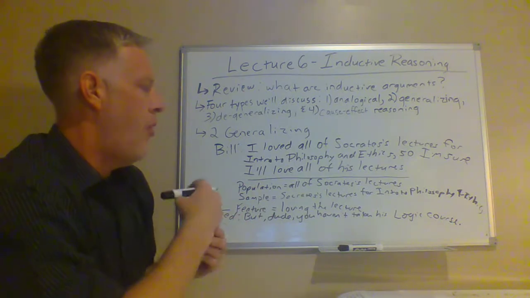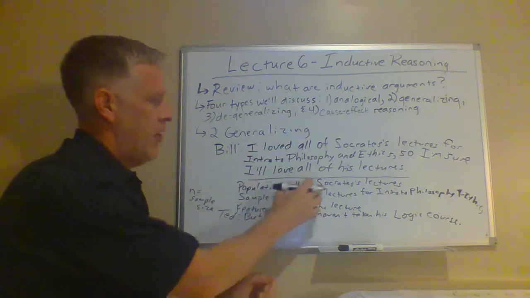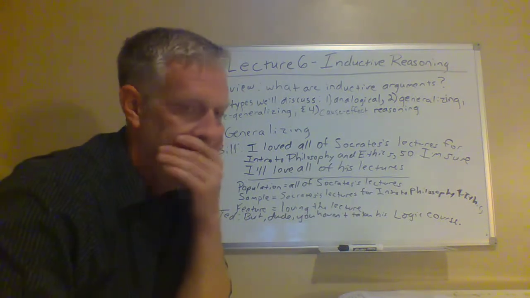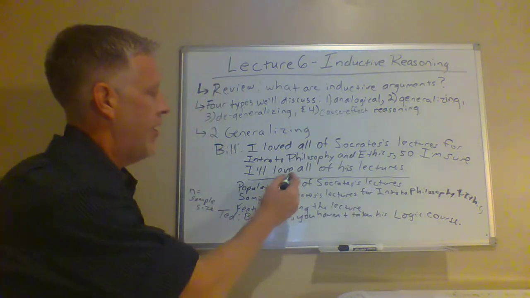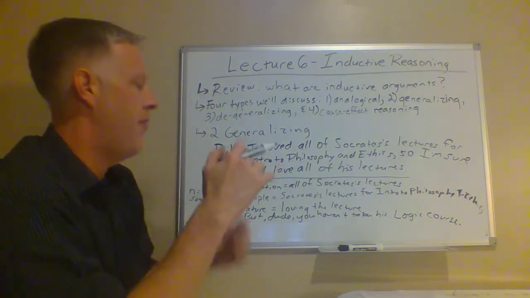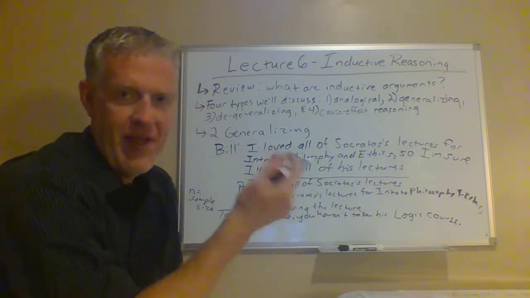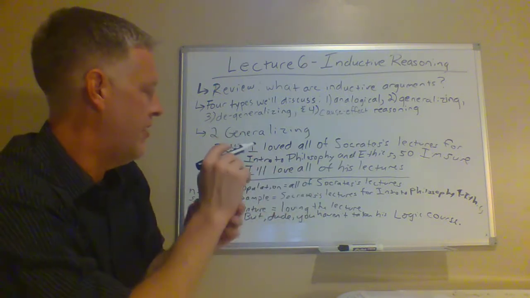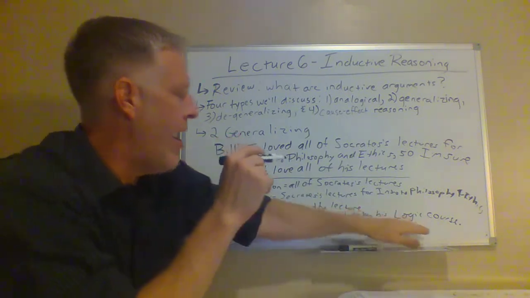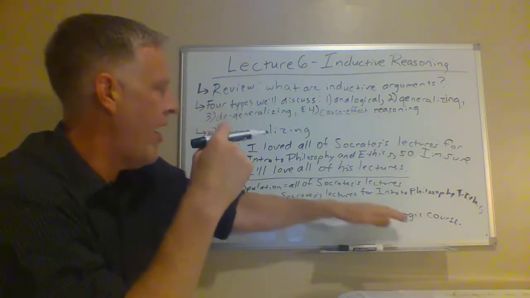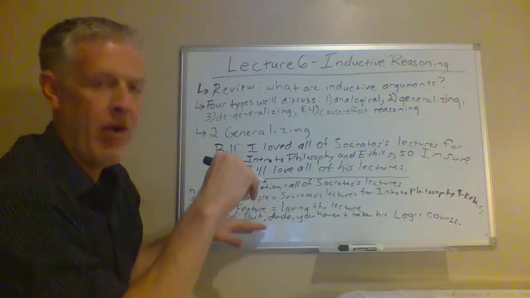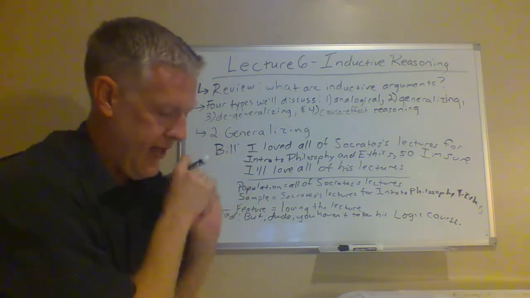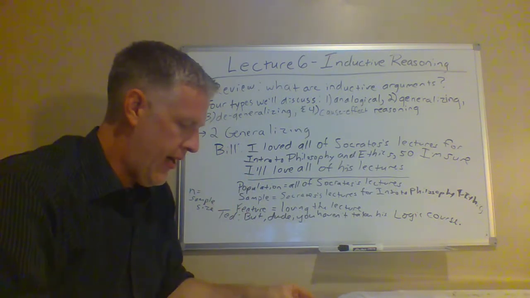So the overall population of Socrates' lectures is going to include his logic lectures, which Ted's intimating aren't as loving, or that you're not as likely to love, right? There's something about them that makes it much less likely that he'll love all his lectures. And so, again, not having that taken into account in his sample is severely problematic. Ted's pointing out your sample is biased in that sense. So that's what I get at.